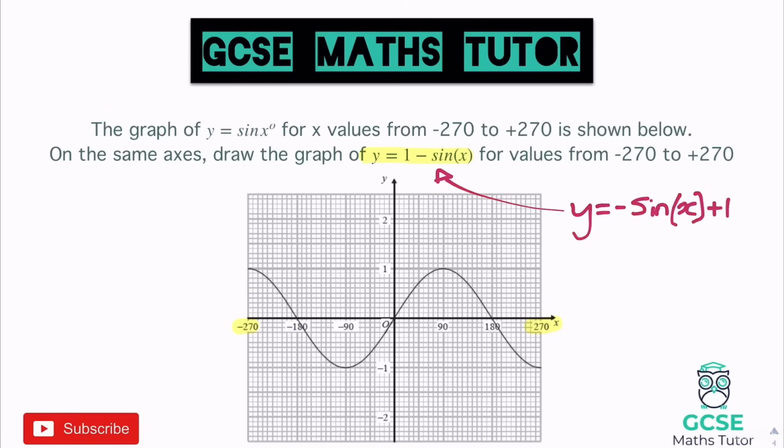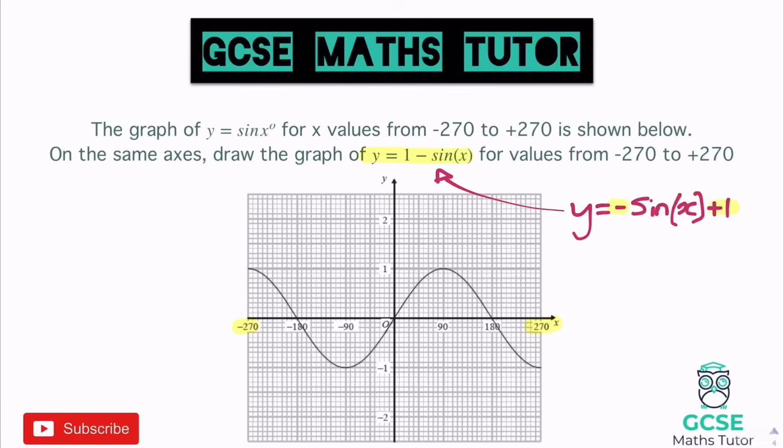And think about what these transformations actually represent. So that negative in front of the sine x flips the y coordinates from being positive to being negative. Obviously check out my video, and in fact I'll link that in the description below, on graph transformations as well, because it's probably worth checking out because it does link very strongly into these trigonometric graphs. So that negative there relates to a flip or a change of the symbols in front of the y coordinates. We've then got the plus 1 at the end, and again that's outside the bracket. It changes the y coordinate, it changes the y-intercept, it moves the whole graph up by 1.